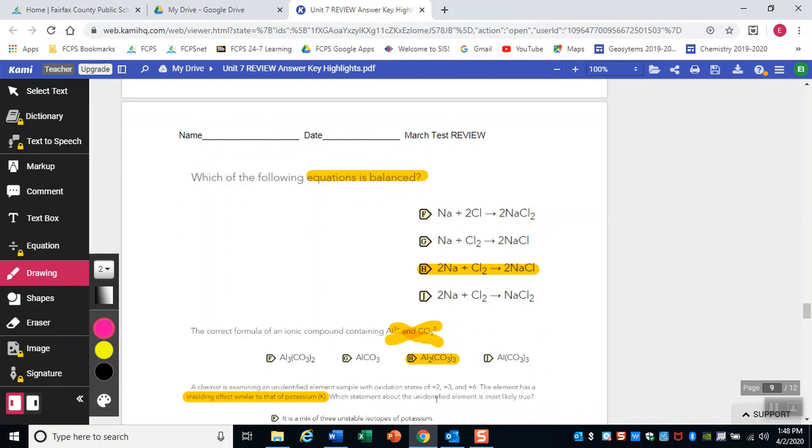It's not too hard of an idea. You're just balancing the numbers on both sides. So I'll go ahead and explain this one. What you do is, if you've got two elements, right, you've got sodium. So we're kind of introducing this, and it's not really a review, but I think you'll be able to understand it. Sodium and calcium are the two elements, right?